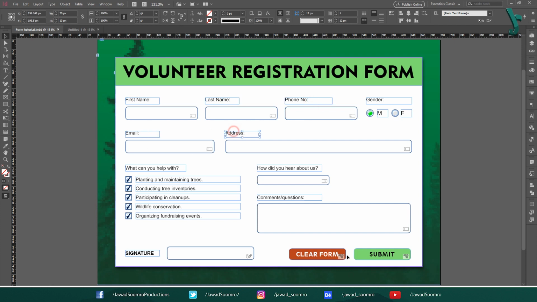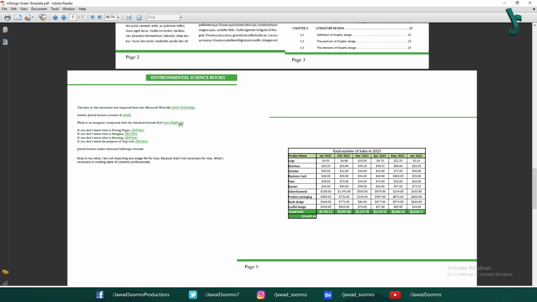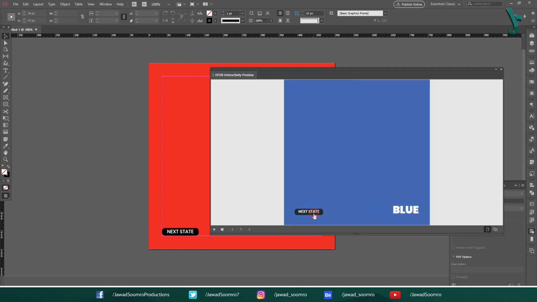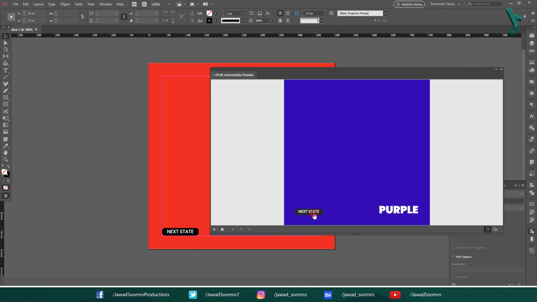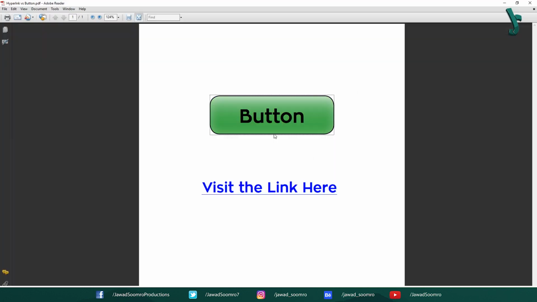Buttons work just like hyperlinks, but the key difference is that buttons are used to trigger actions, while hyperlinks are used to link the text to other pages or documents. Buttons can also be used to change the state of the current page, while hyperlinks cannot. Moreover, a button is a shape that contains the text inside, while a hyperlink is just plain text that is either underlined or in blue font.